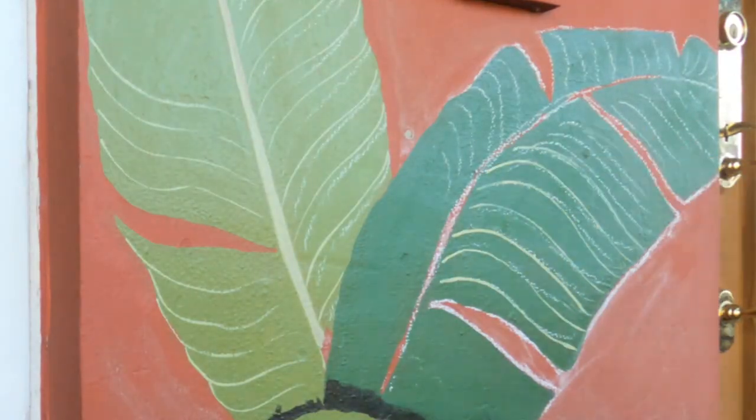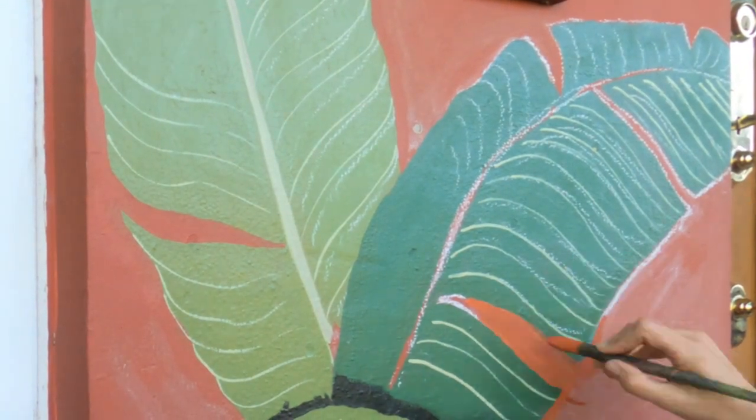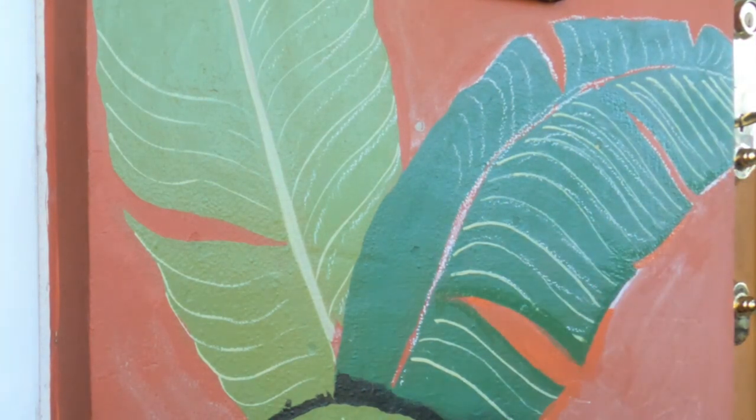Just had to put that on there for you. That lizard is the cutest thing. They're becoming extinct in the area, so it's quite sad, but I'm glad I got one on video.